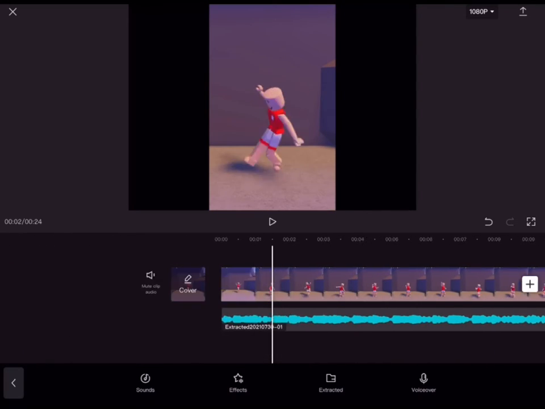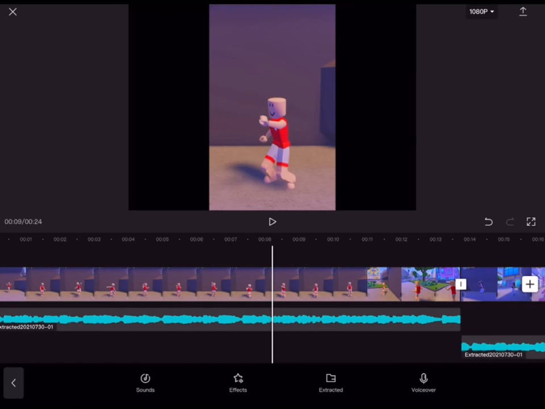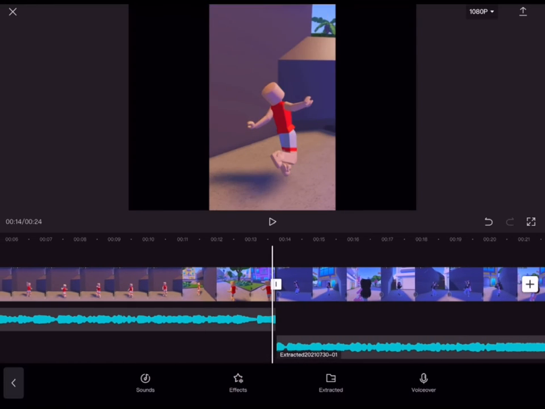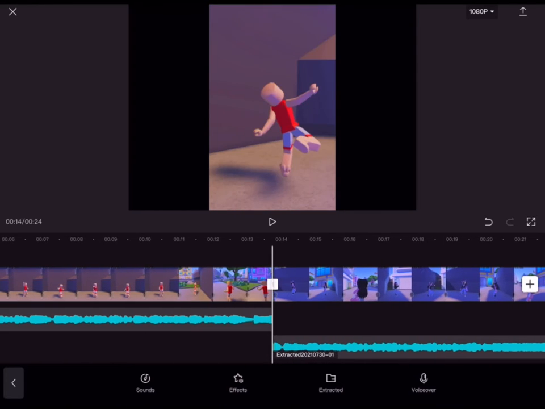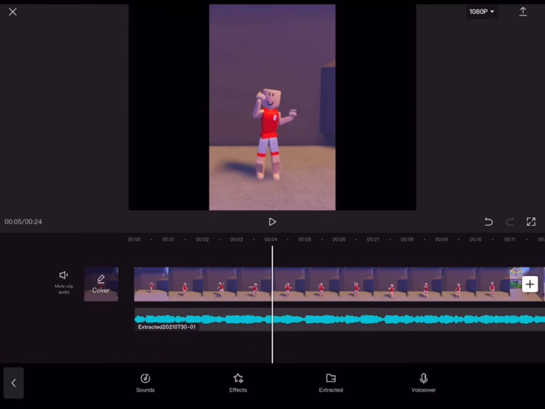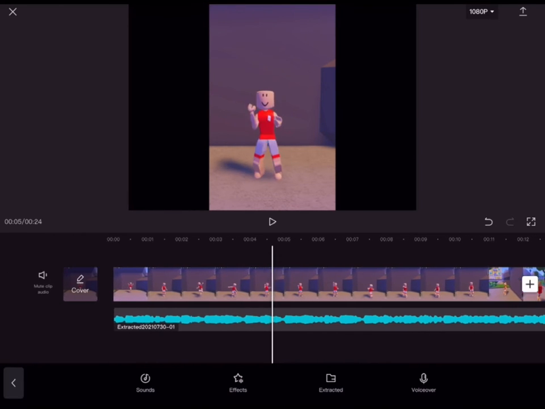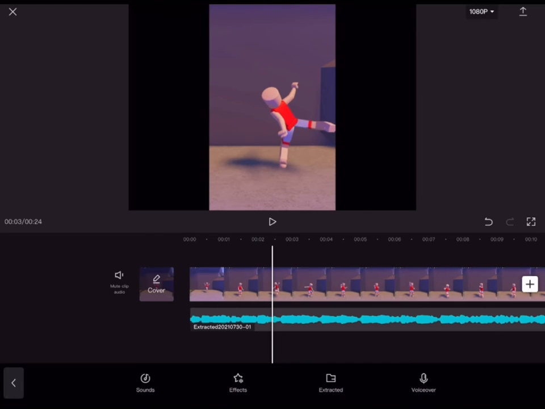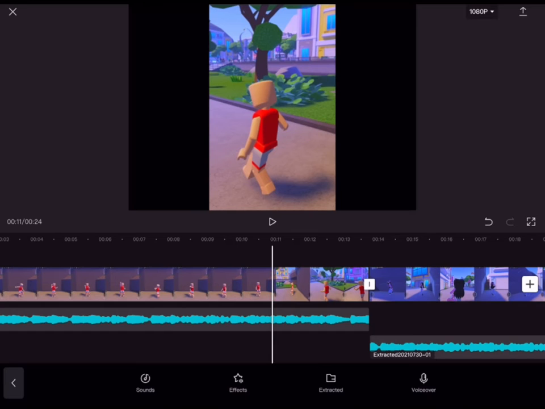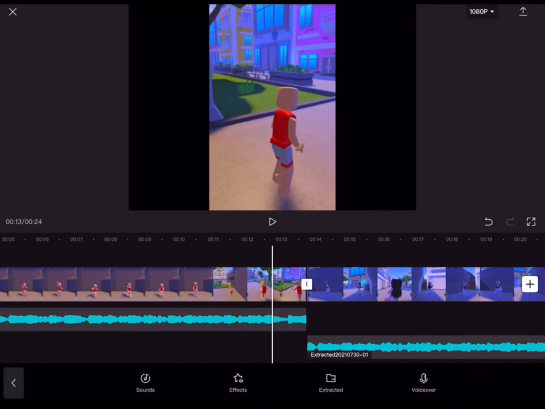Yeah, basically. Also, if you want to know what music I'm using for the edit, the music is called Levitating. So yeah, because some people don't have the music in the description, and you don't know what music it is. So that's why I'm telling you that, because some people don't tell it.